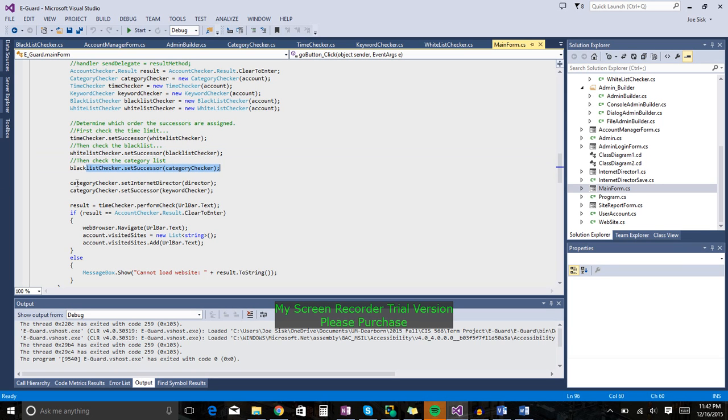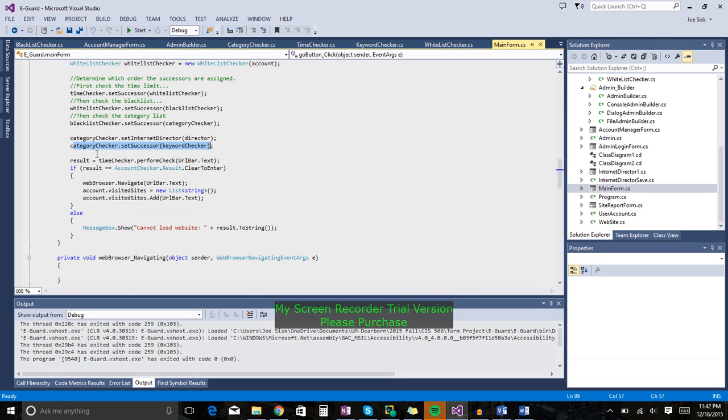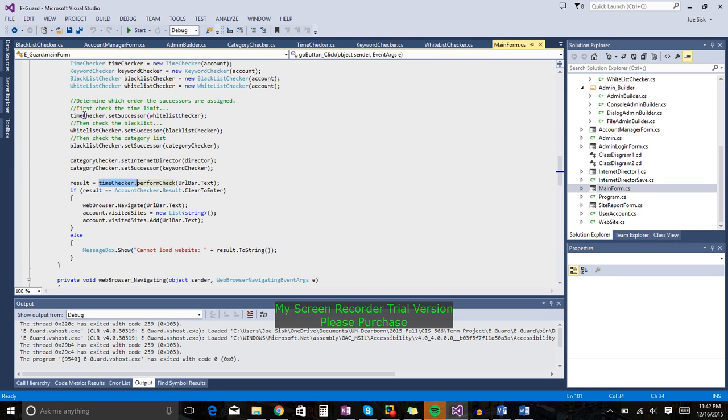Blacklist, then the category. Well, this is a separate function. You can set the internet directory, which I'll describe later. And then the category checker successor is keyword checker. Finally, we get a result: you first tell the first object, the time checker, to perform its check on the text, or the URL, of the website to check. That's the chain of responsibility.